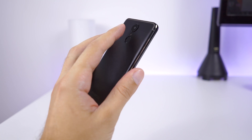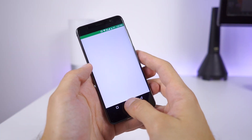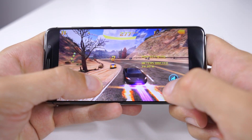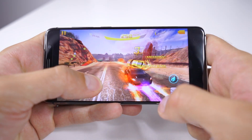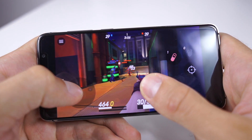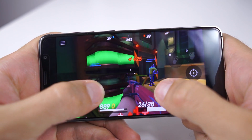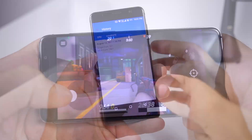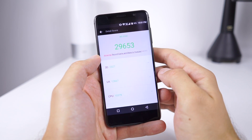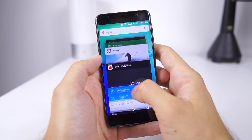What I don't like about the OS is the theme, which apparently can't be changed. For my taste, it is not the best choice. Games are playable, with the expected need to lower graphic details in demanding titles. But don't expect miracles if you want to play graphic-intensive games. Overall performance of the Leagoo M5 Edge is great — it has enough power to satisfy a variety of users, but it has clear limitations in the gaming segment. Other than that, it will work great in usual daily tasks.